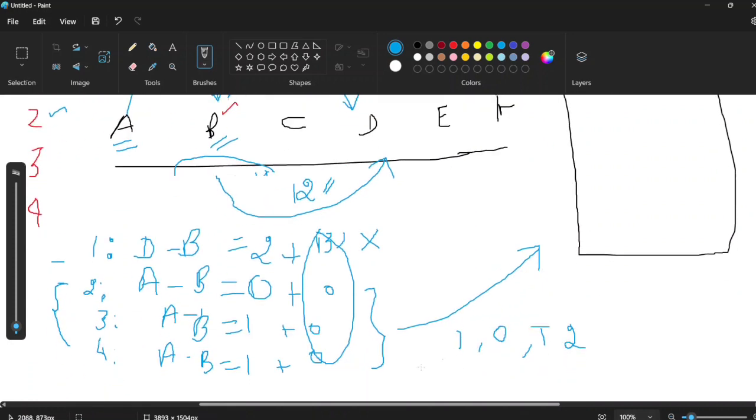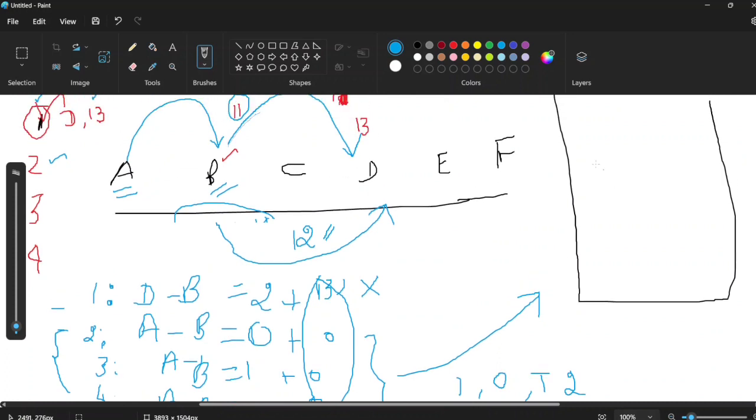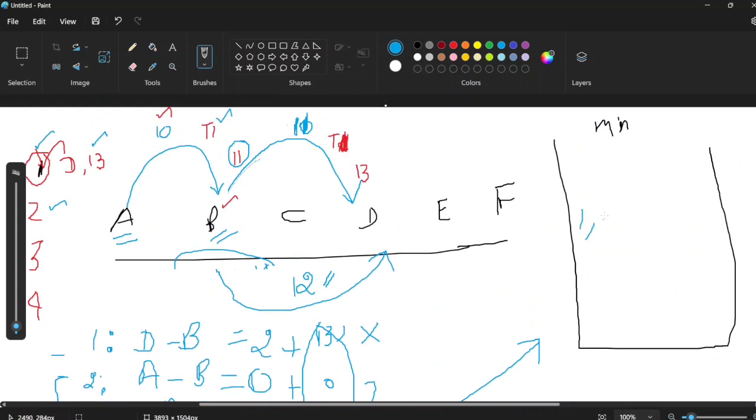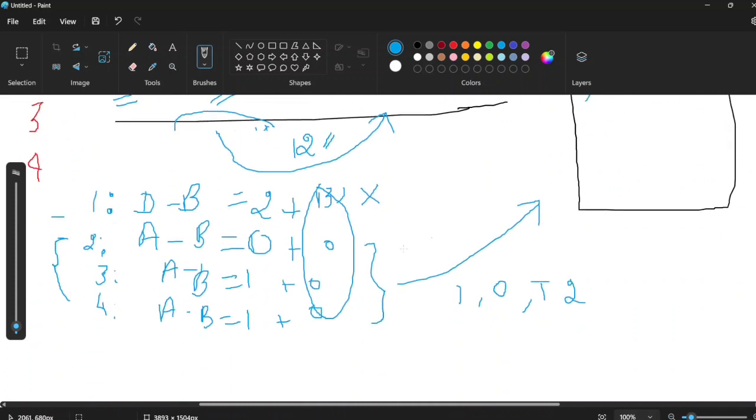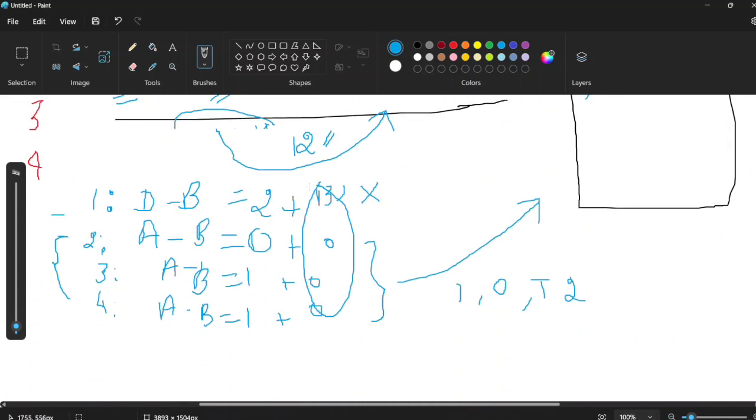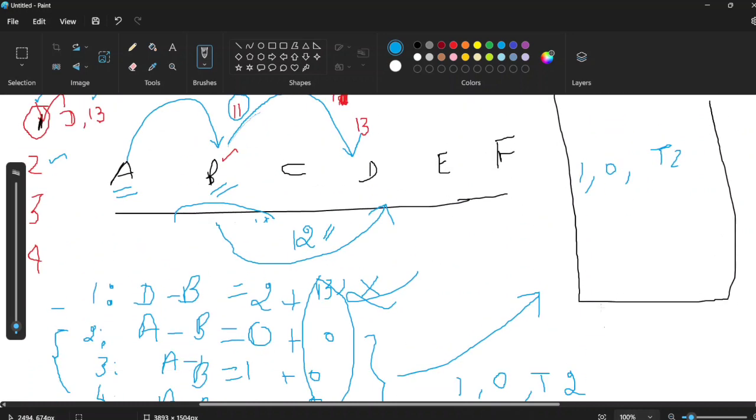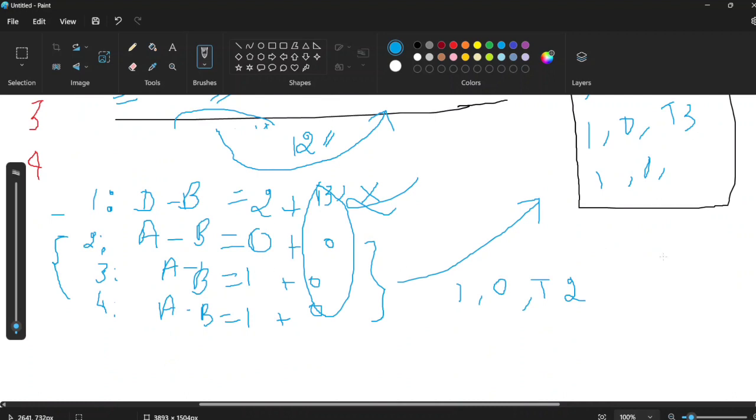So we are going to update in this format: 1 0 T2, because T1 is not meeting our requirement, so T1 will not be updated. All other taxis will be updated. 1 0 T3, 1 0 T4.